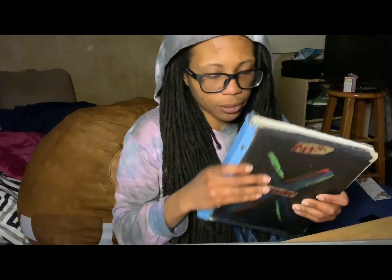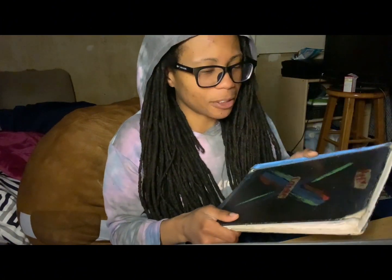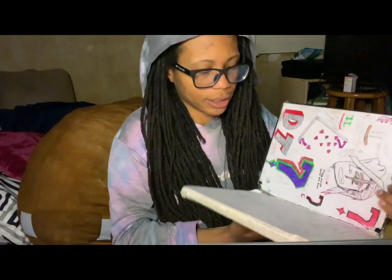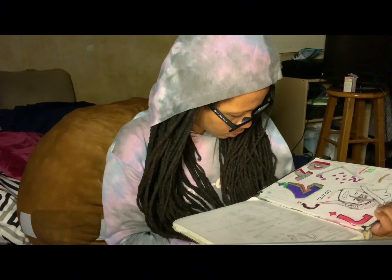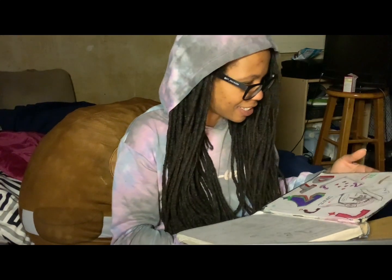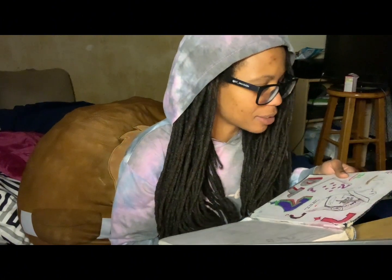And I found this old sketchbook. You know, for somebody that lets go of the past, I do hang on to things like this because this shows the evolution of my art, right? This is from high school. I don't know which year. Oh. Hold on. Oh, bless me. Bless old me.